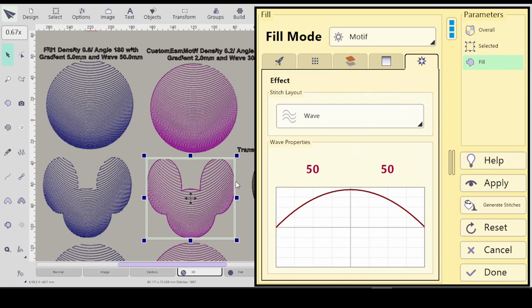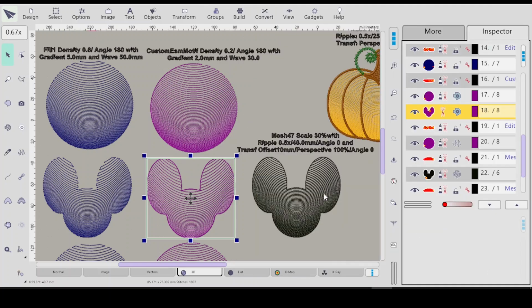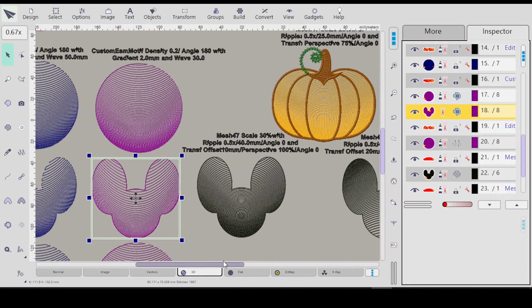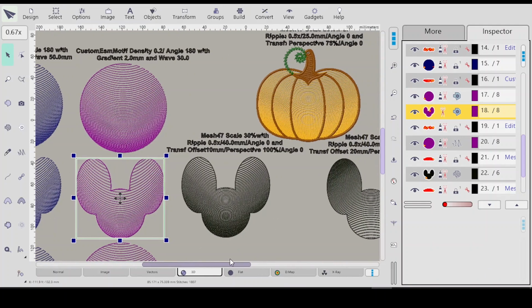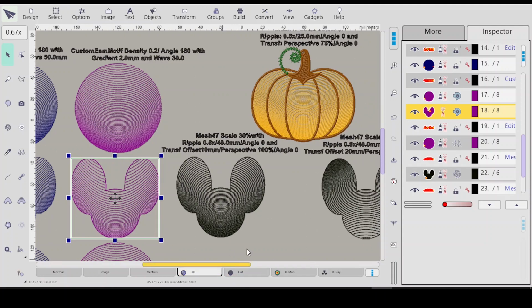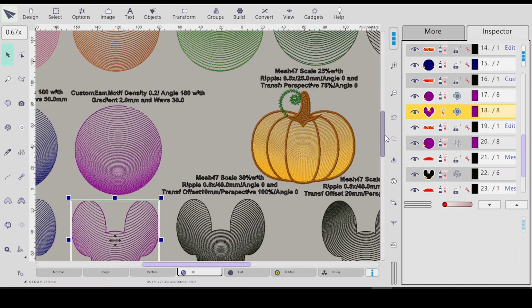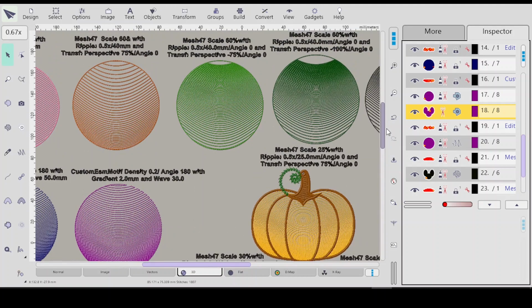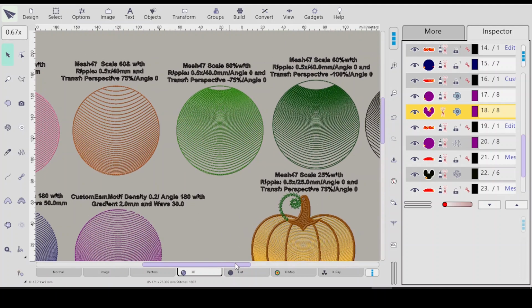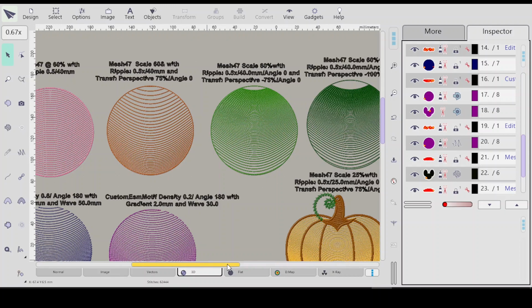But here's the thing, all of this can be rectified by just using the mesh in Studio Next. And you can see up here where I actually used the mesh.